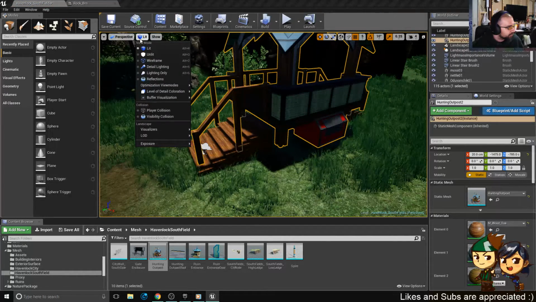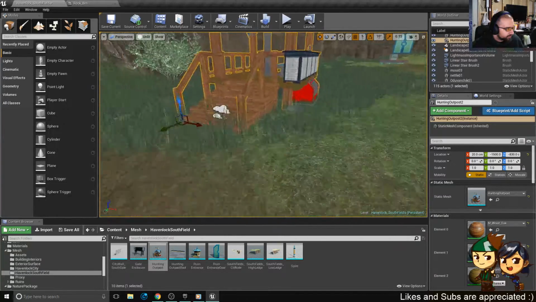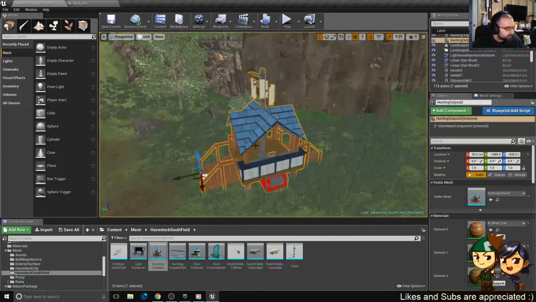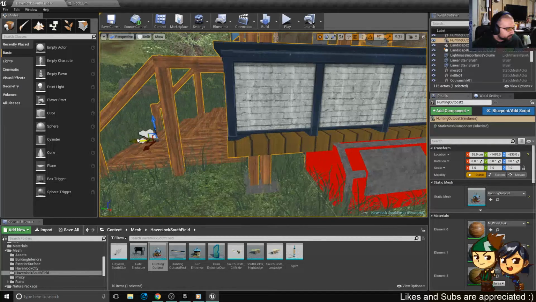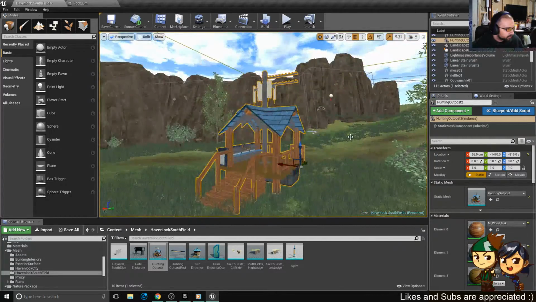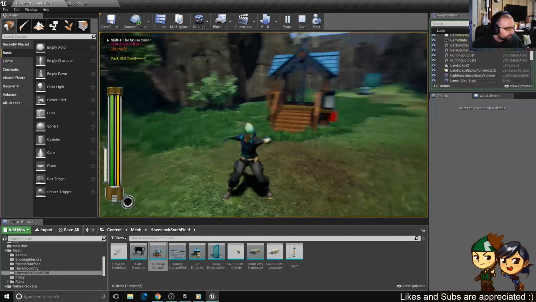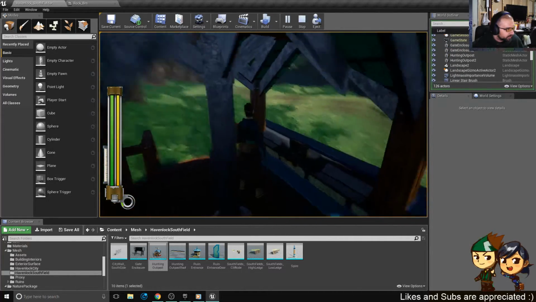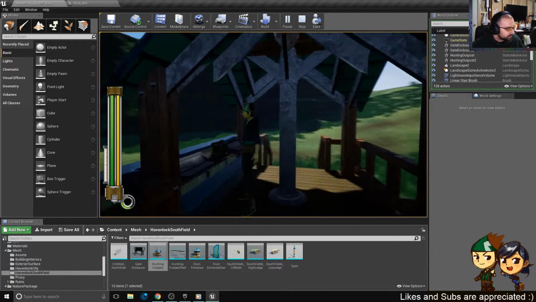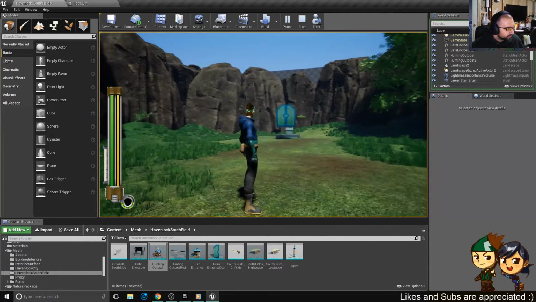It's a proxy mesh, but it's pretty cool. It adds a little bit of character and function to the world. Looks pretty good. So I verify the collision is working. Yeah, pretty cool. Okay. Don't love that. Yeah, the collision could be a bit more optimized here, but it's not terrible.